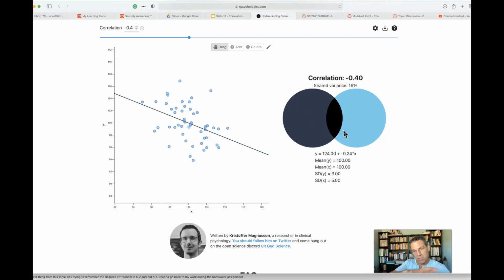Now, that's one thing. So we can interpret the correlation just in terms of the strength of the relationship and what direction. But then when we're doing a hypothesis test, we're trying to see, is this correlation statistically significant? Which means that we're looking at this group of scores as a sample. We sampled a group of people. In this case, it looks like 50 people maybe, 30, 40, I don't know how many we've got here. And they seem to have a negative 0.4 correlation. But when we're looking at statistical significance, we're asking, is this correlation of negative 0.4 just for the sample, or would it apply to the population?